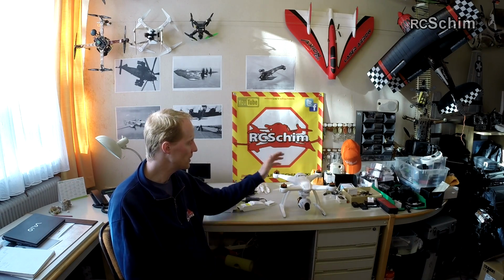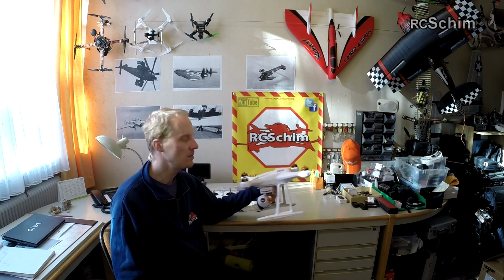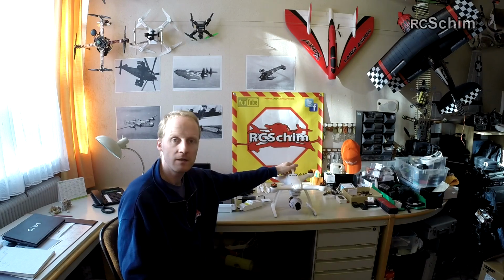So I hope you got some information on the Blade Chroma, whether or not this is a good candidate for you against the competition of mainly the DJI Phantom. If you want to use GoPro for flying, you can either use the old DJI Phantom 2 with the Zenmuse gimbal, or you get the Blade Chroma with the GoPro gimbal. With a Blade from Horizon Hobby, you get a very well supported device. That's something many of the guys on RC Groups consider to be a huge advantage. It packs down small and nice. That's some advantage for me versus the Phantom.